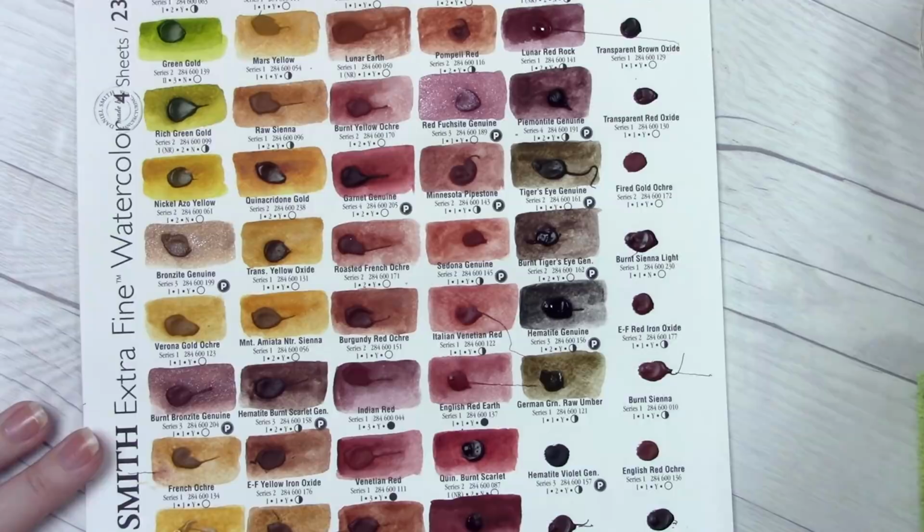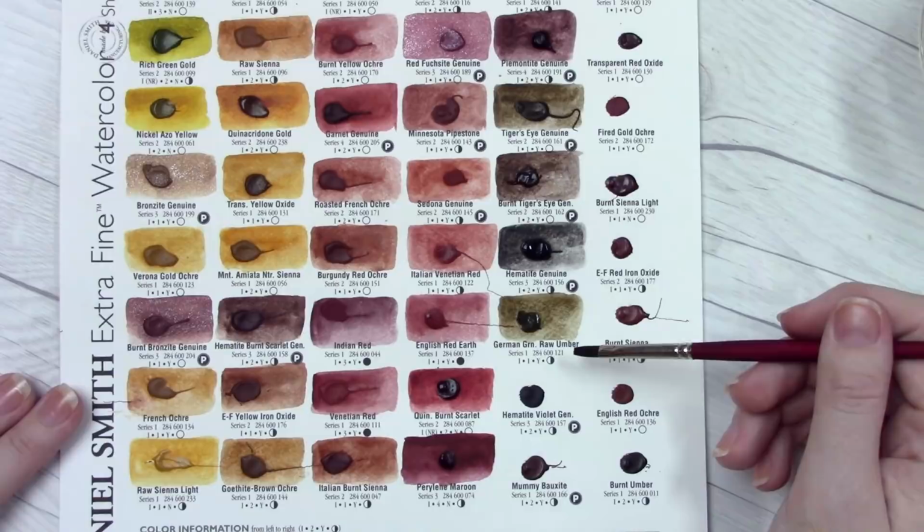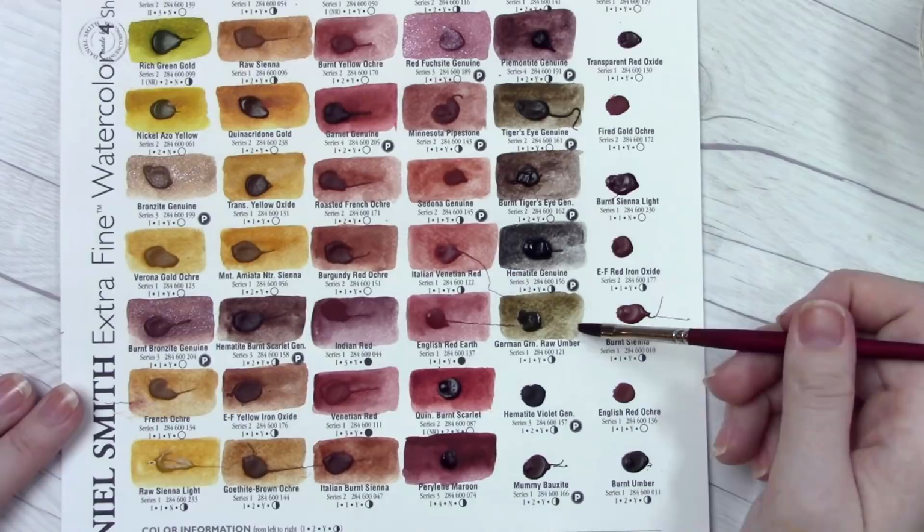This color does granulate quite heavily from what I know on a proper paper. The one I was swatching out while we were waiting for the other ones is German Green Raw Umber, which is made from PBR7. This is the version of raw umber that some other brands carry, and it was really confusing for me when I first started using raw umbers because some of them were this color and some of them were dark, dark brown, which we will see later as well.